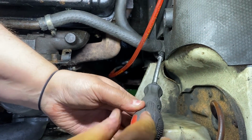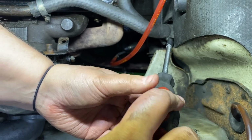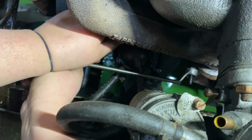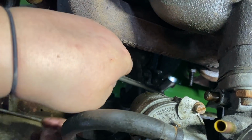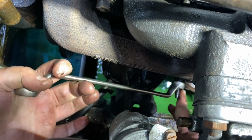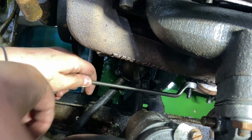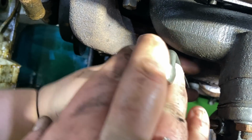Now, let me talk to you about the exhaust manifold, because that's really where I came unstuck and got quite stressed. I want to be really, really honest with you in that this really tested my patience. I was already at that point of screaming when I was trying to get that accelerator cable out, but by the time I got to this and my nerves were already frayed, getting this off was possibly the worst bit of the job. In fact, this was worse than something coming up where you see my hair trapped in some small wheels. This was the worst bit of the job.